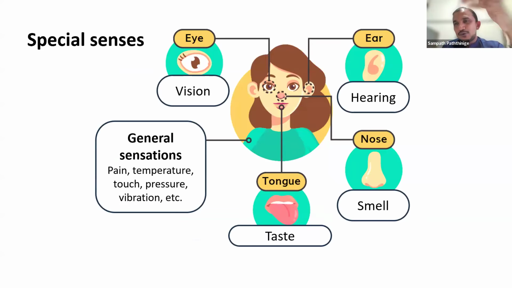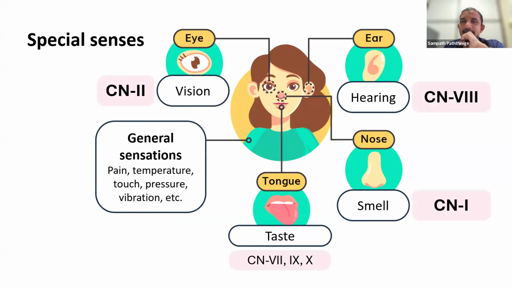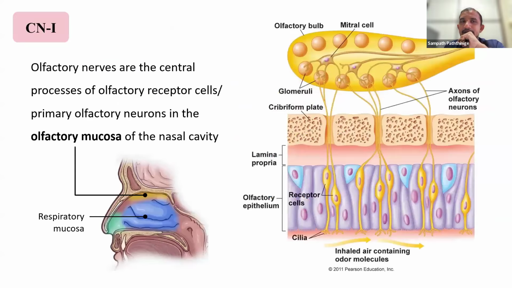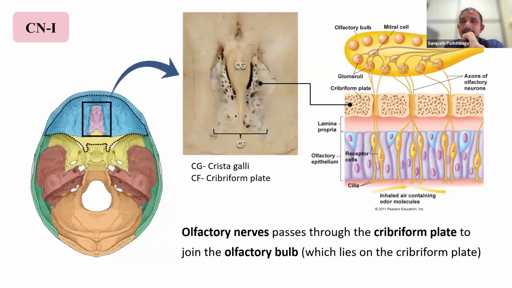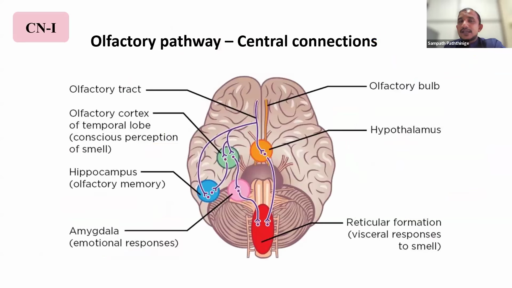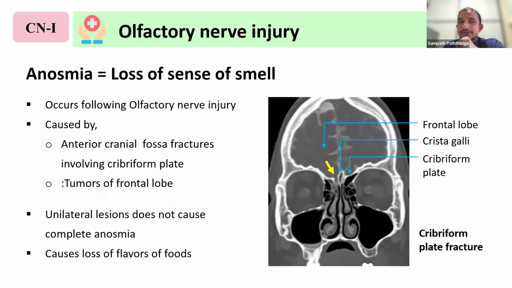How I used to do it for the undergraduates is I divided it into 4 sessions. One is the nerves of special senses. One is the nerves of eye movement. The other one is the nerves of the face. And finally, the lower cranial nerves. The olfactory nerve, I did not go into detail. The olfactory nerve is likely to be affected in anterior cranial fossa fractures, where the patient will have CSF rhinorrhea.